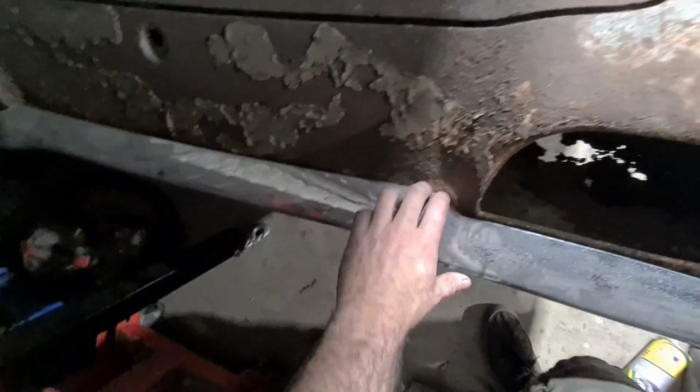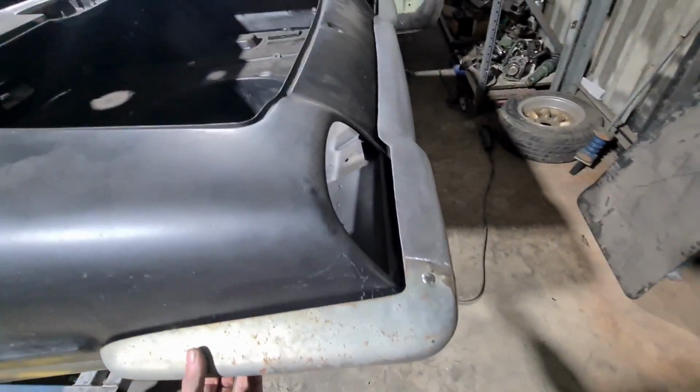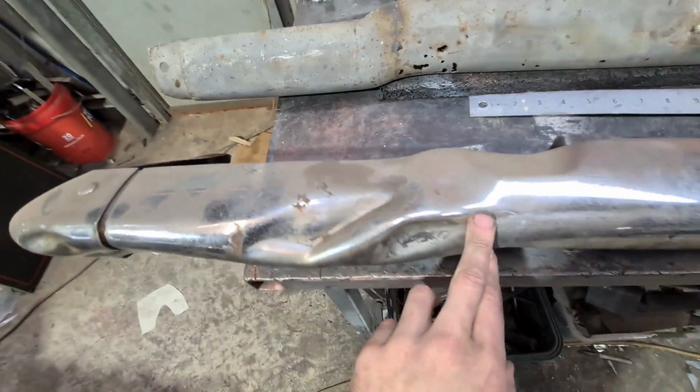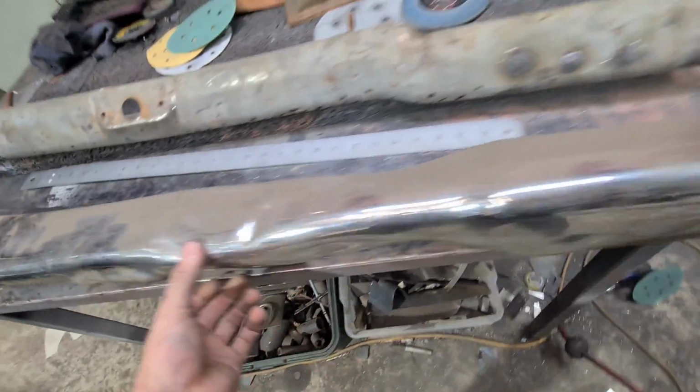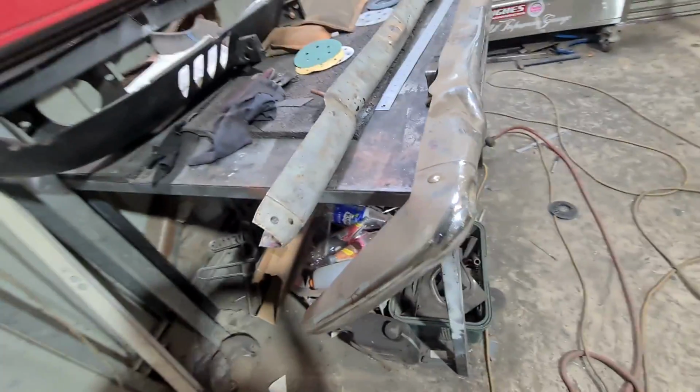So we'll see. I'll get a happy medium between a few other Cosmo owners and see how far their bar sits off, just so I can be sure it's right. So I think I'll be repeating that process again with Barton's bar, because it's obviously hammered, but his ends seem really good. So I'll repeat that once I get to his car, and I know I can make it now, so that's a good deal.